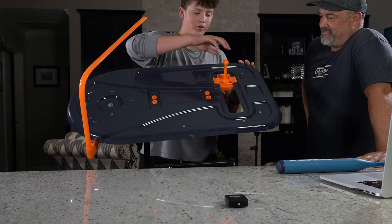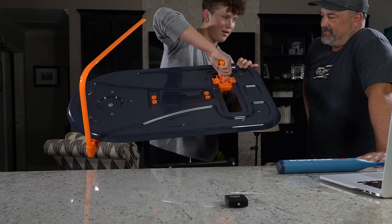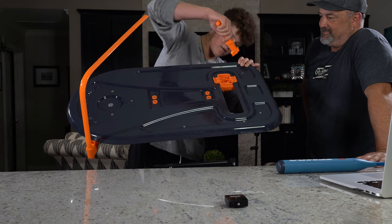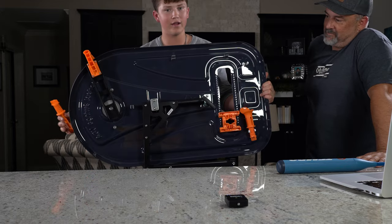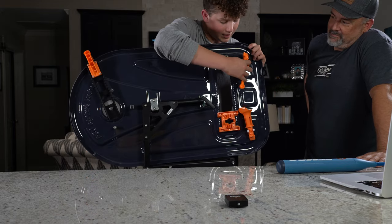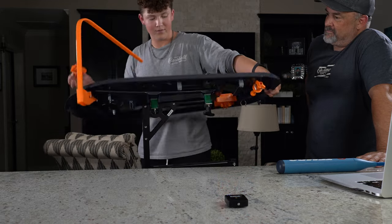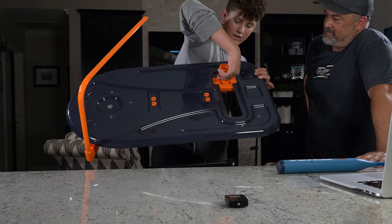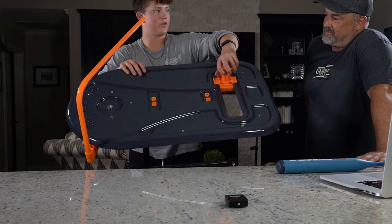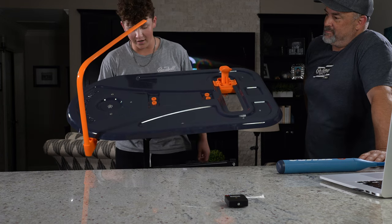So another cool thing is that you can switch it out. So if I take that, I just unlocked it. No, I didn't. There, I unlocked it. And then you take this, I'm going to show them. You put it like that and you can lock it in right there, pick up the other head, tilt it back, and then lock this one in. And then you can put a ball right there on that tee and hit. So it's a pretty cool contraption here.